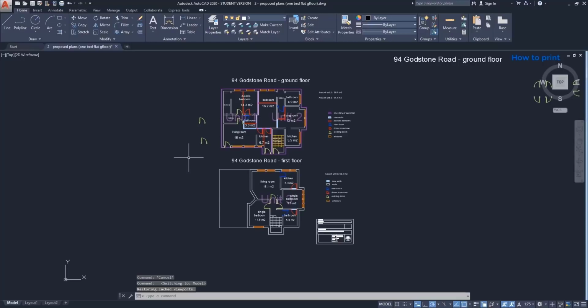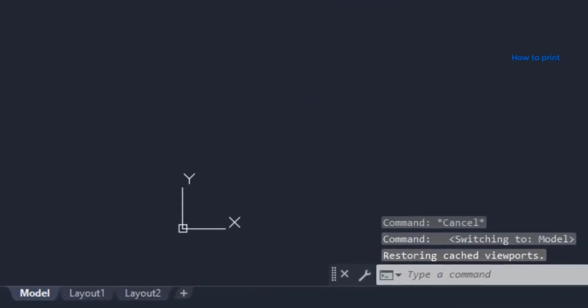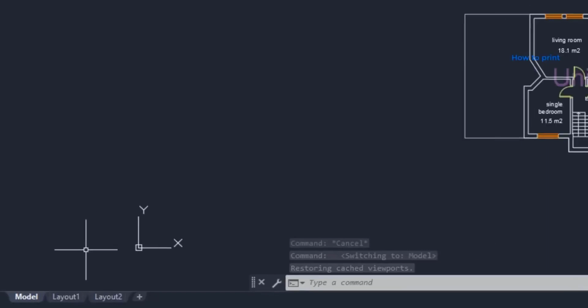First of all, look at the tabs located here. The first one that says Model is where we can make all the project. This workspace seems to have an infinite area, so we can make the drawings that we want. But of course, the larger the file, the slower the computer gets. The tabs that say Layout are used for printing. I'm going to Layout 1.